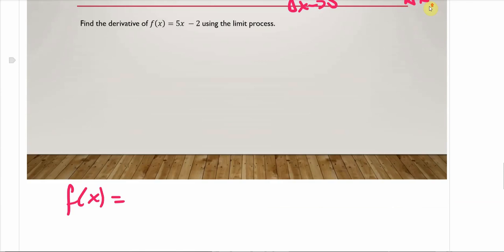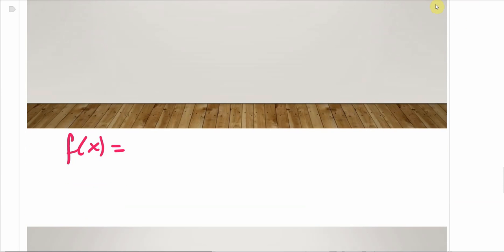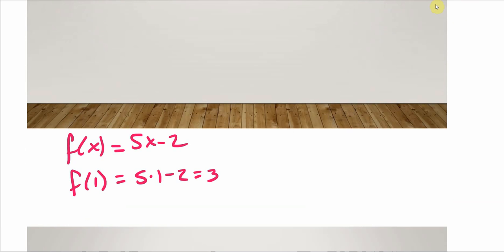And let's pretend I have f of x is going to be 5x minus 2. So I'm going to use 5x minus 2 here. And I ask students, what is f of 1? Well, they say f of 1 is going to be 5 times 1 minus 2, which is 3. And I said, all right, what's f of 5? And they can answer that question. They can say, that answer is going to be 5 times 5 minus 2, which is 25 minus 2, which is 23.